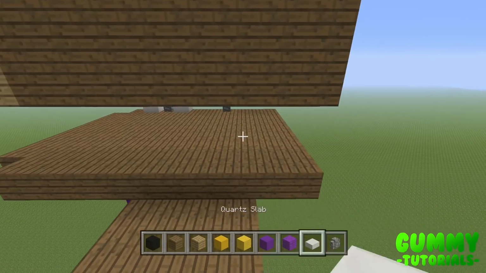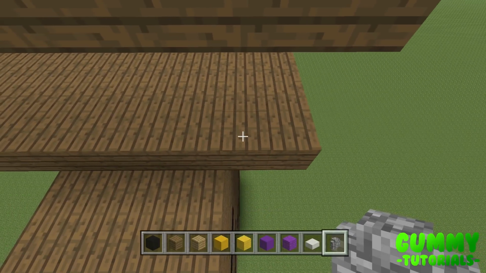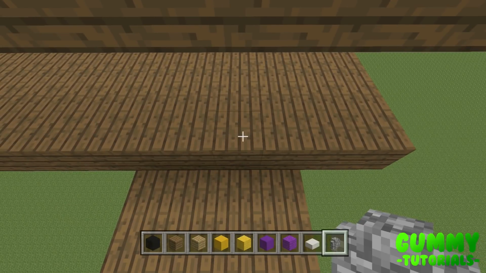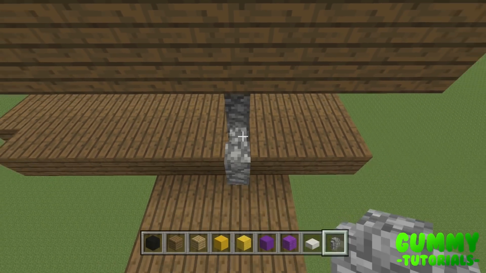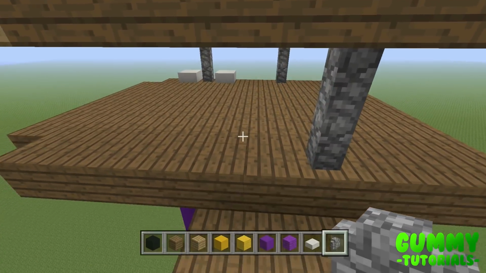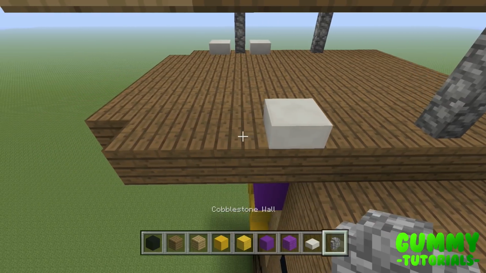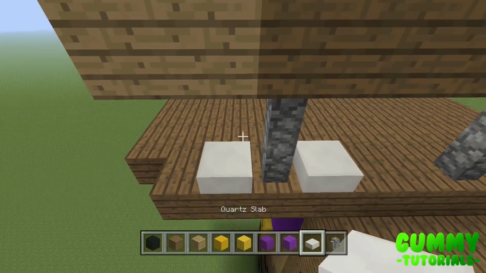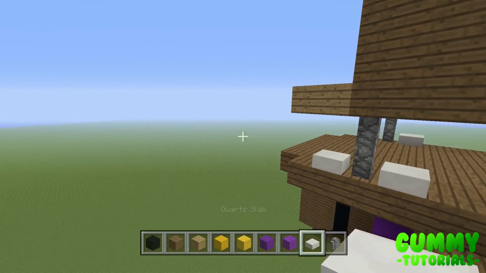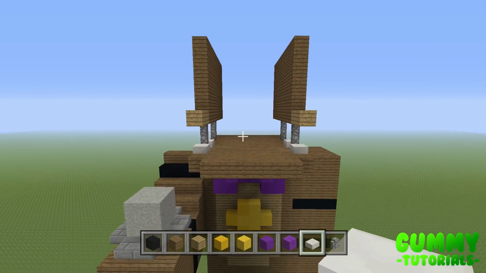Now, just like before, what we're going to do is come to the right side, and we're going to count 1, 2, 3, and on the fourth block, we're going to place our cobblestone wall on top of a cobblestone wall. And if you're smart, simply match it up with the other side. Then leave a two block gap, place a quartz slab, then another cobblestone wall, and then another quartz slab. And it's the exact same, as you can see, as for the left side. So exact mirror of the left side.